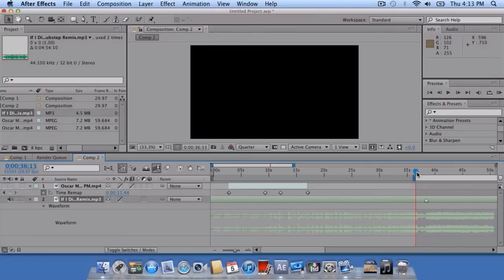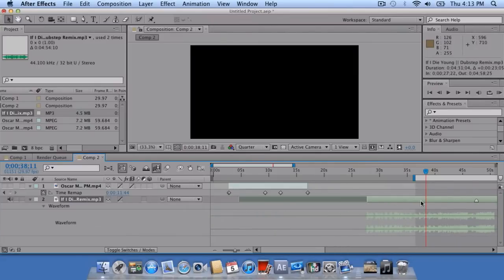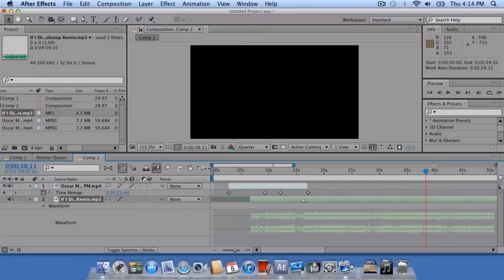Now you can just decrease the length of the clip by going over and pressing this right here. And you don't really need to make a marker on the clip because you already have this little keyframe here as a marker, basically. So you don't really need anything on it. So let's just line it up, and it should look like that, and that's fine. It's totally fine like that.